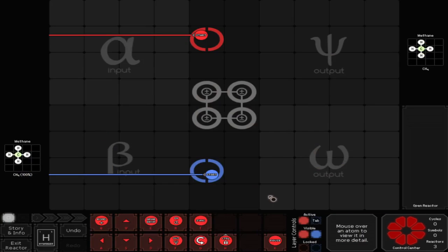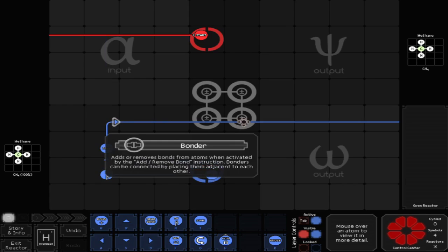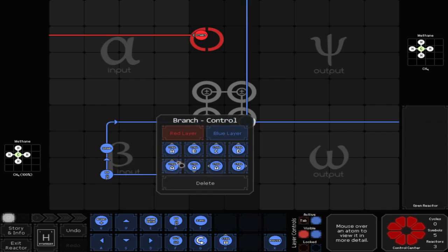So, really quick, I don't need to use the bonders, so they're just going to be there for show. I would like blue to call the methane in, grab it, and go this way. And then if I say that, yeah, so these are the control commands. You can change which control they respond to, again F1, F2, F3, and F4, or which direction they point in.